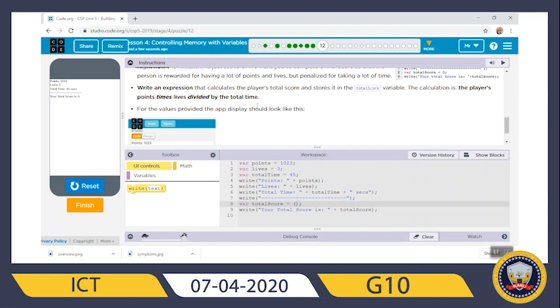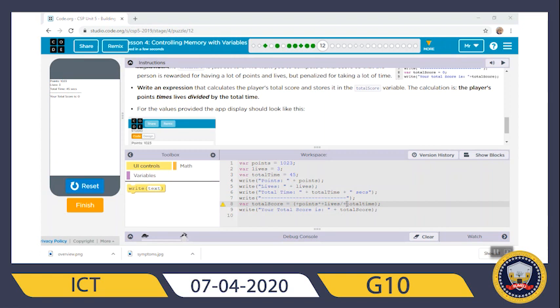The first one is the player's points, that is plus points, times lives, divided by the total time, total time, plus points, times plus lives, divided by plus total time.